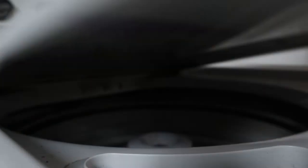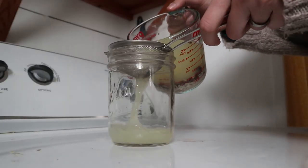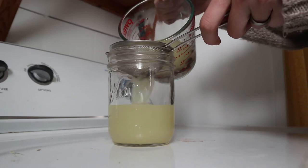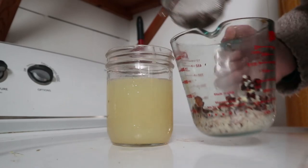Once it's soaked for the correct amount of time, pour it through a little strainer directly into your washer. Make sure you strain out the ground bits, especially if you have a newer washer — it could ruin it. And that is it. You just wash your load like you would normally with any other soap, using whatever washing cycle you normally use. You can make a double or triple batch and have some ready to go — it'll last in the refrigerator for about a week, so don't make more than you'll use before it starts going bad.